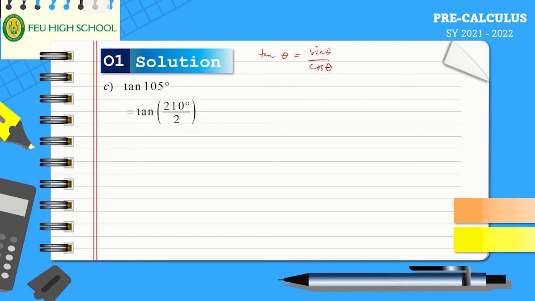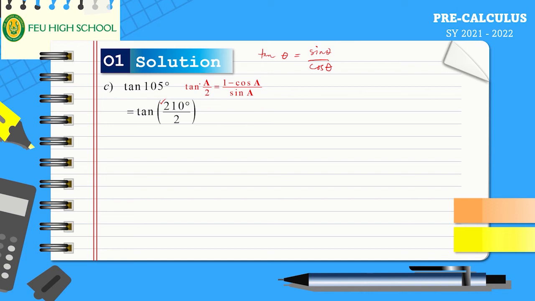So, kanina, yung ginamit natin is difference. Ngayon naman, gagamitin natin is half identity. Kasi, pag i-divide natin yung 210 at saka 2, 210 divided by 2 is also 105. Pero yung kagandahan ng ating 210 over 2, yung 210 natin, alam natin kung ano yung value. Pag titingnan natin yung unit circle, merong 210 degrees doon.